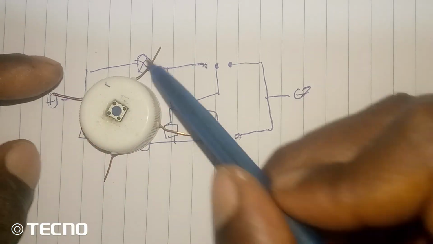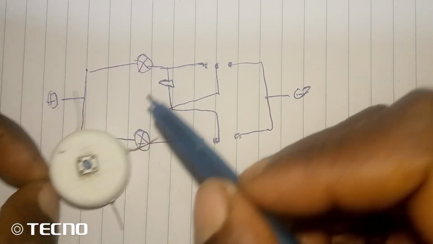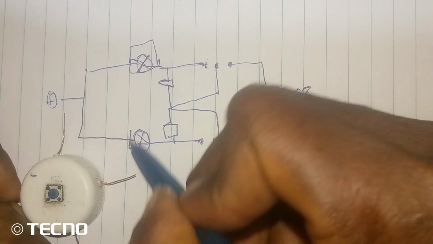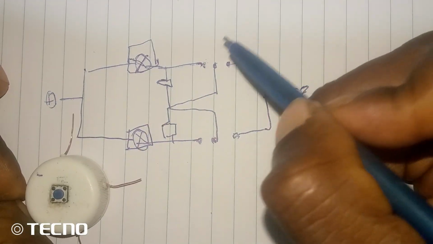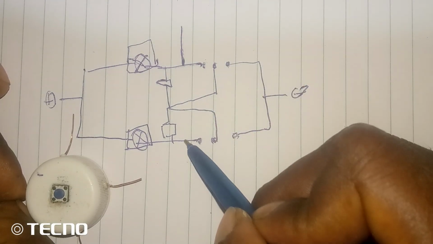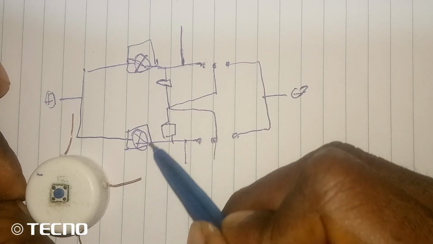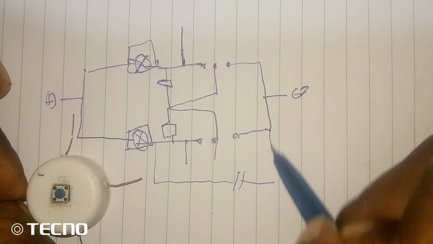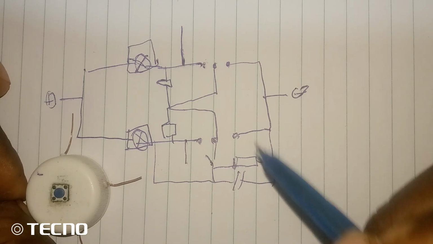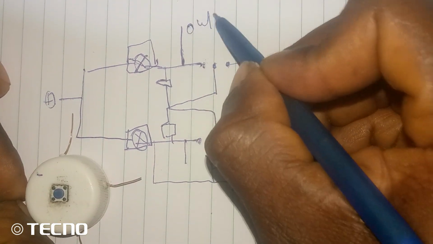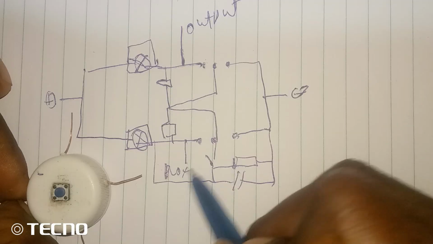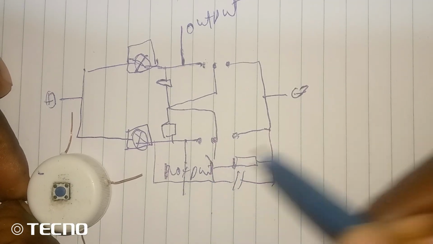So where do we get this output? Now what I did here is that I cancelled this lead and replaced it with a resistor. This is now a resistor, so I actually get the output this way. So this is now a switch. As we all know, we have a switch this way, and this is a resistor here. So how does this output work? This is also output. Now how does it work actually?